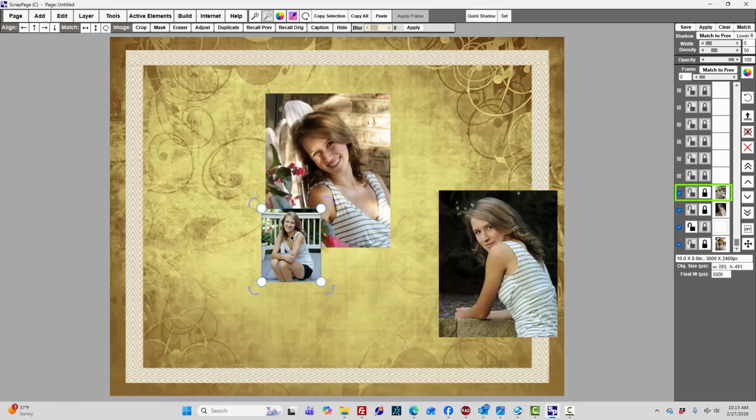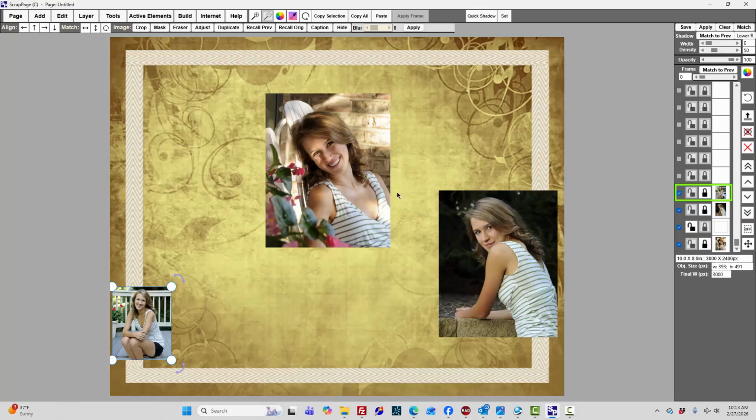And it's over that one, which is actually now, if you look at her, she's at the bottom of the stack. Now you can select these things either by selecting them here or by selecting them over here on the layer stack. Now, if I want to move this image or this frame down, I can only do that if I unlock it, because right now I can't even select it. I click on it, nothing happens. I can't select it over here, I can't select it over here. But if I unlock it, then I can select it.